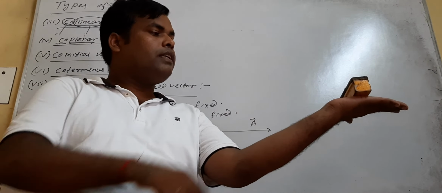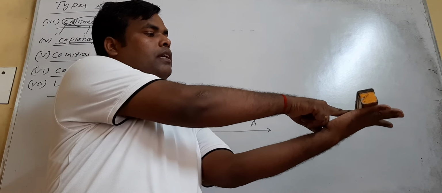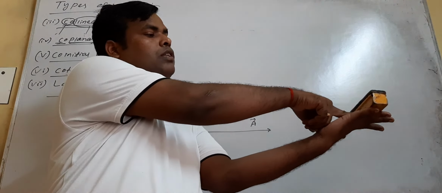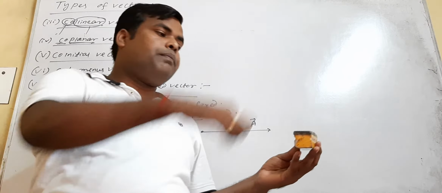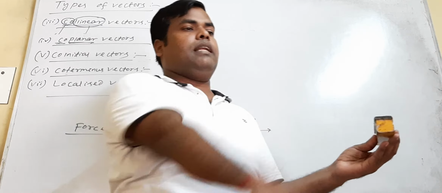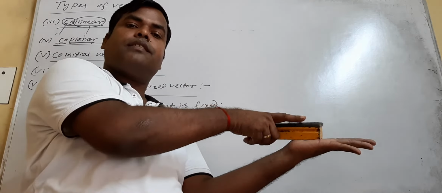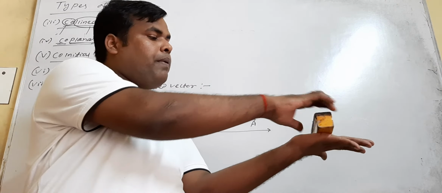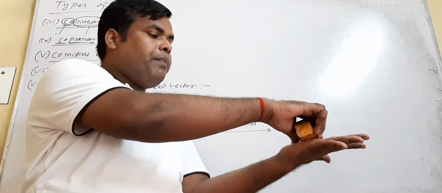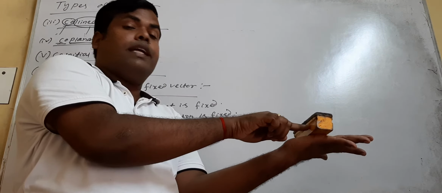It is a body. You see, if you apply force here, then the body makes translational motion. When the body makes translational motion, the body has a center of mass. If the center of mass lies on the line of action of the applied force, then the body makes translational, linear motion. If you apply force here, you see the body rotates. If you apply force here, the body makes translational motion. If you apply force here, the body makes rotational motion. If you apply force here, it is difficult to rotate the body.